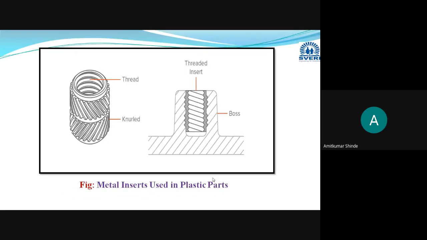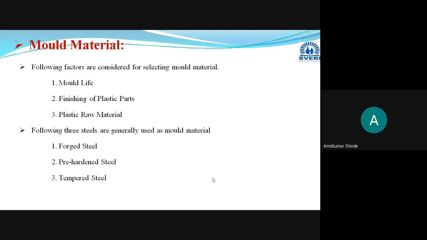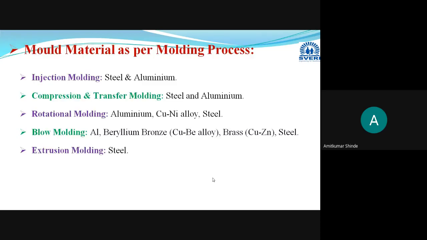And we have studied the mold material used. Then we have also studied a slide which I have not added here: the meaning of the curing time. Then the mold materials according to the different types of molding processes. And this is the summary of the design of the plastic part chapter, and we have also completed the MCQ questions. So in this way we have completed the first section, and all four chapters are finished.